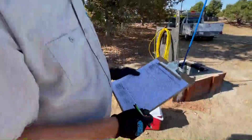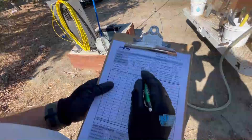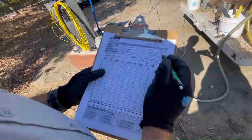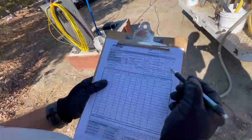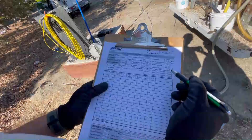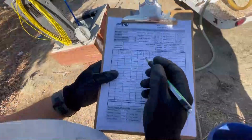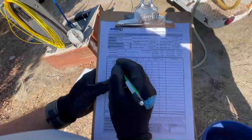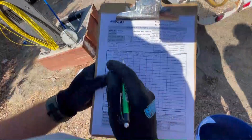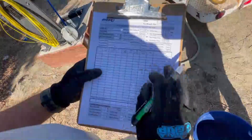Based on a 4.8 gallon per minute purge rate and three volumes, that will take about 98 minutes to pump out three volumes, and the well will be ready to sample. We started at about 10:06, so if you add 98 minutes we'll be ready at 11:44. That is our sample collection time. Throughout the purging period we'll make note of parameters like conductivity, pH, temperature, etc., taking about three to four readings while the well is purging and we are preparing for sampling.